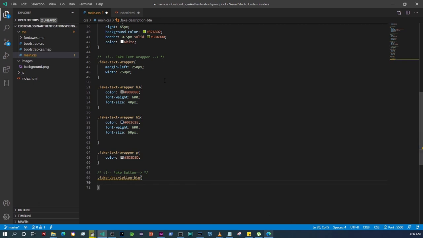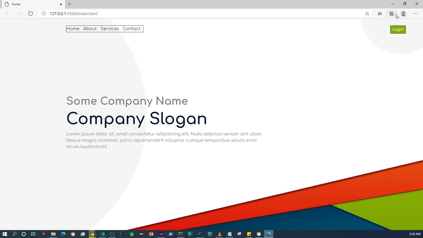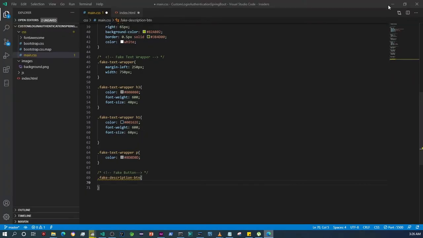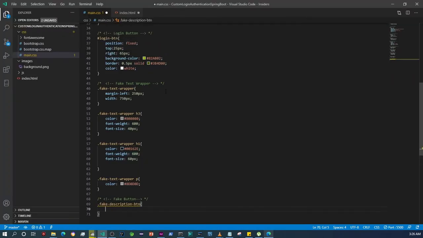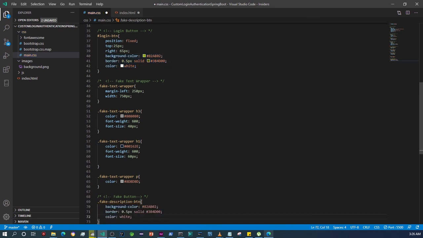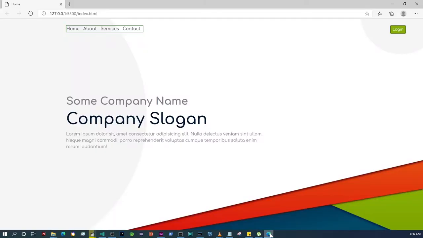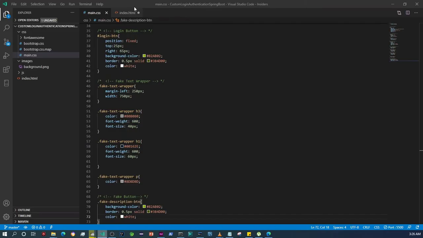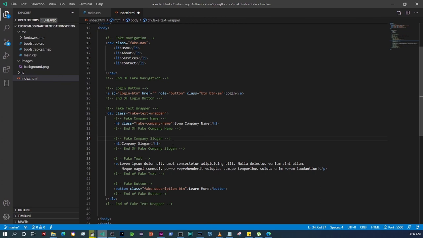All right, so it's going to have the same color as the login button that we created there. So I'm going to copy some of the stuff there and then paste it onto the fake description button over there. Let's just see how it looks. Oh, apologies for that. I need to save this.